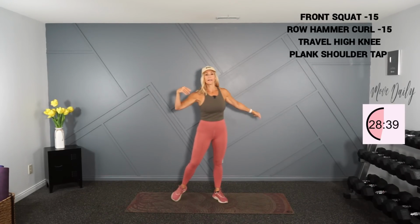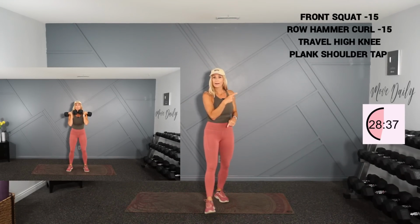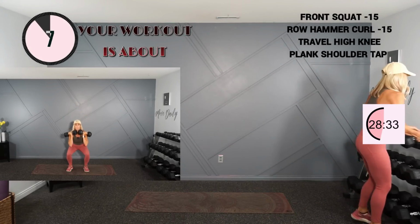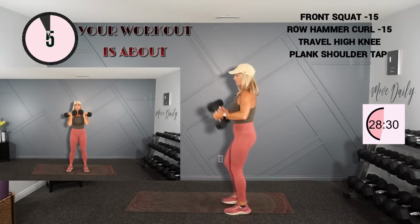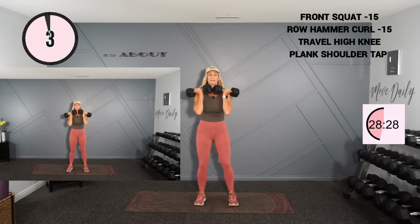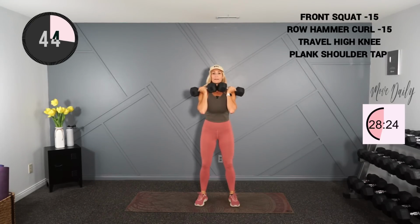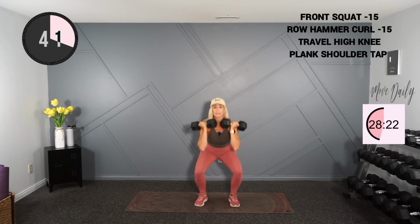All right, very nice. There's the first L.U.C.A. We're starting with lower body. Starting with a front squat. I've got my 15s here. Rack it. Drop it low. Low and drive. Flex your quads at the top here.